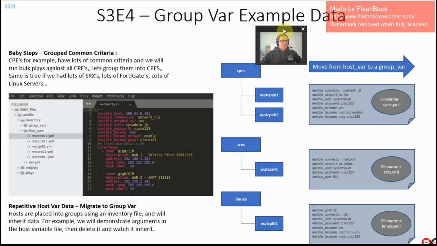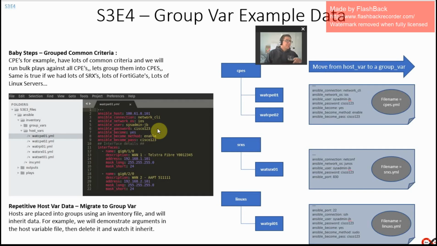And as I said, this is a 100 course. It's meant to get you familiar with the very basics, to the point where you can issue a play or something like that. But if you look over here where the mouse is right now, a lot of the attributes there are common in CPE01 and CPE02. Now, if you were working for a service provider, you could have hundreds, if not thousands of nodes, say if they're all Cisco.